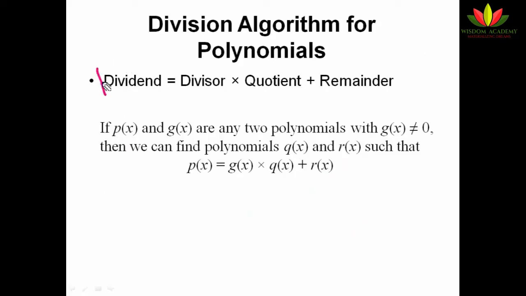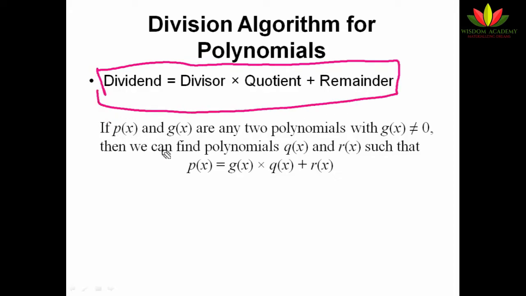What the division algorithm says is this one. You might have been studying this from your class 5th. That is, my dividend will be equal to divisor into quotient plus remainder. The same thing we are going to use in the 10th polynomial also. That is, here it is the dividend and here it's the divisor. And this divisor will be multiplied with the quotient, and plus remainder will give me my p of x.